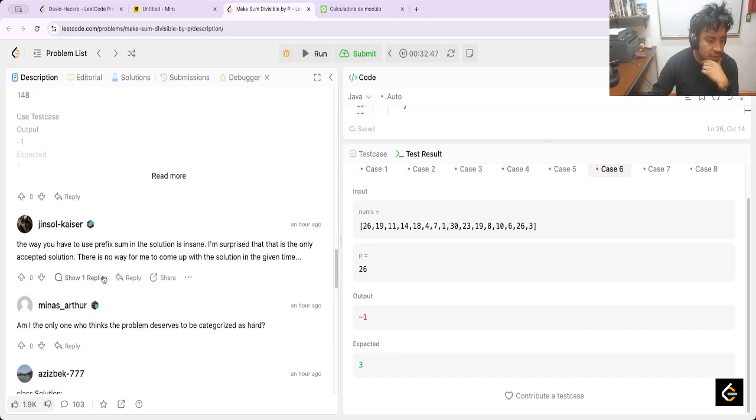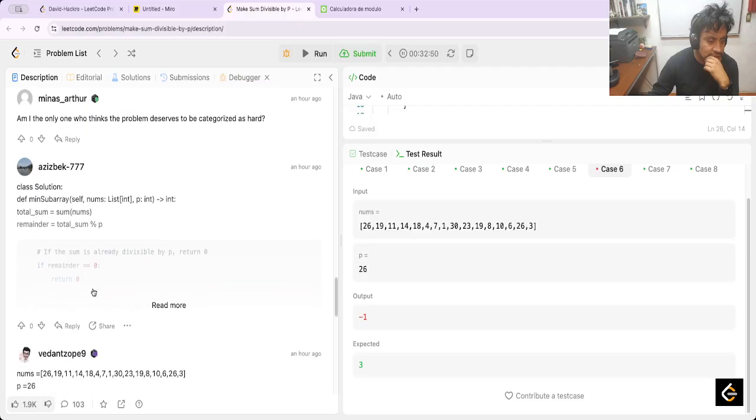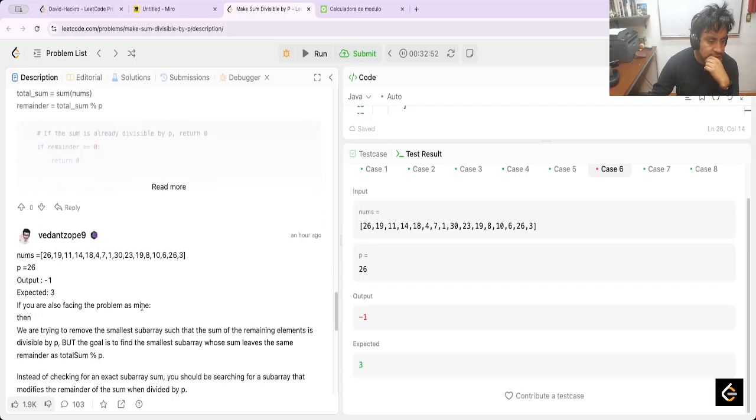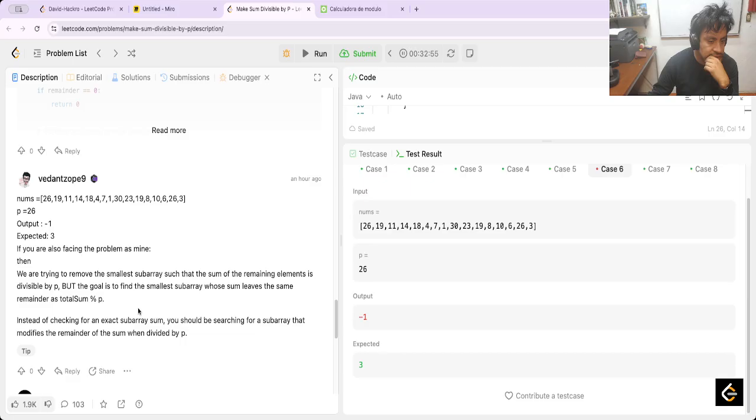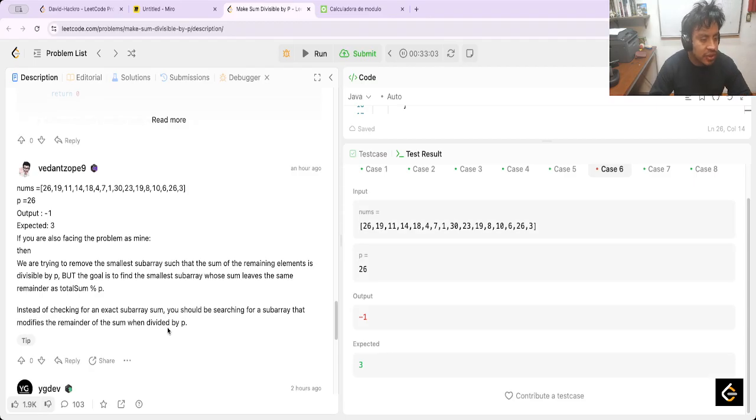Yeah, I was trying to resolve it this way, but instead to check for exactly subarray, you should search for a subarray that modifies the remainder of the sum when divided by b. You should be searching for a subarray that modifies the remainder of the sum. Modifies the remainder.